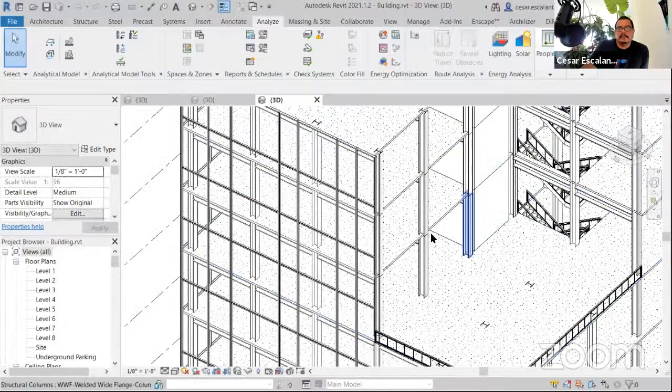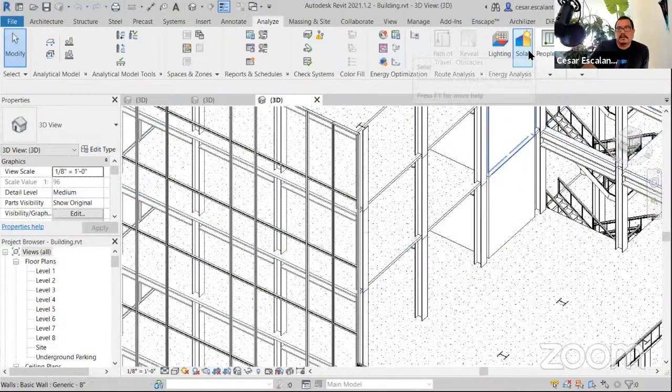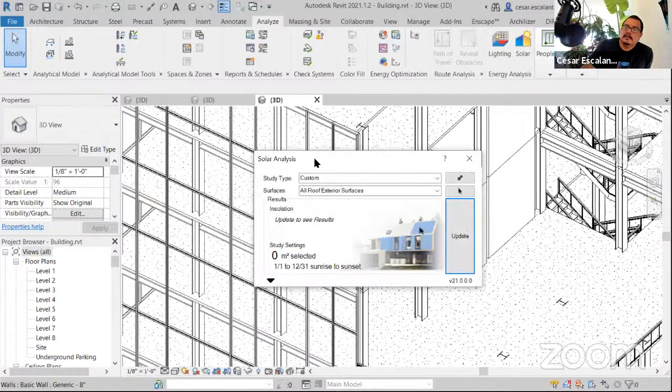And next class, I'm also going to show you how to create a solar analysis on a surface. So it's a way to measure the incidence of solar energy transfer inside interior spaces.